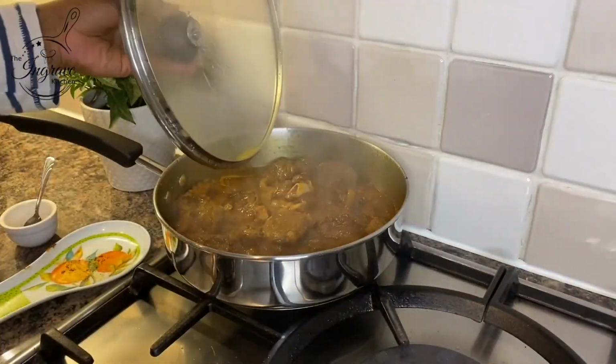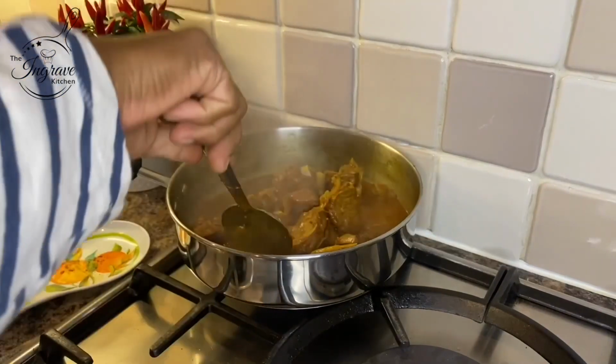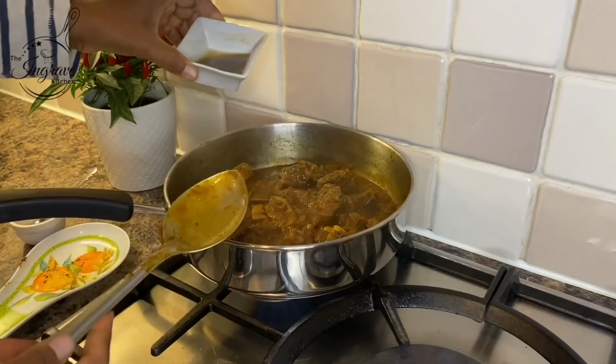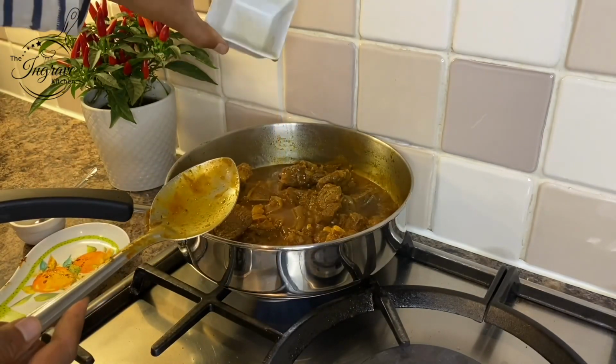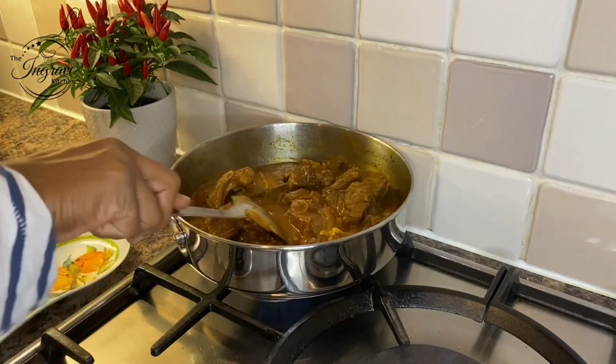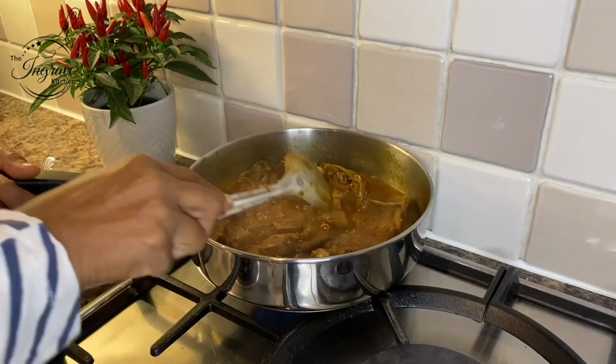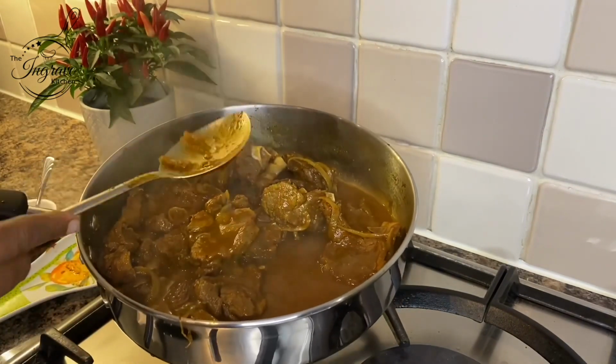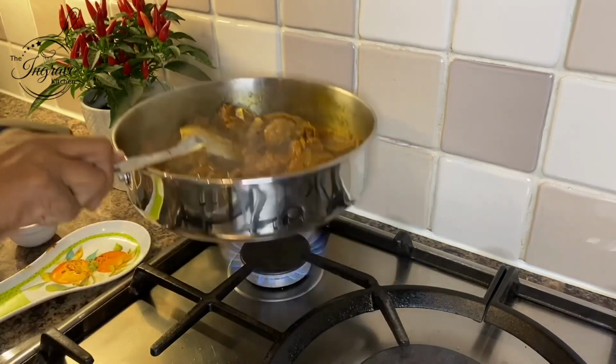After 20 minutes, the lamb is cooked well. Next we are adding the infused essence from the dry fruits. Mix it well. It's quite watery. We need quite a thick consistency for couscous.